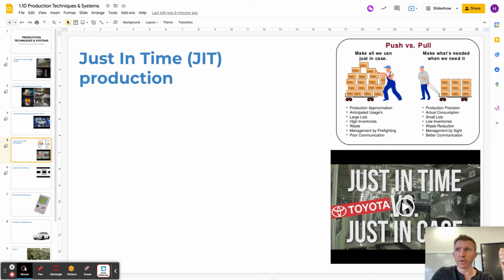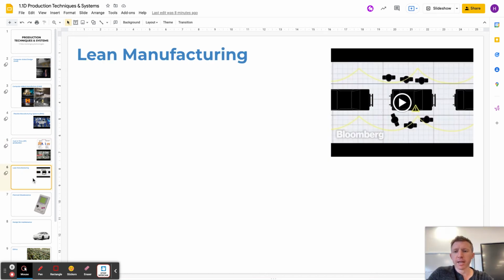So just-in-time production is what most companies strive for. It means that you don't need a warehouse, you don't need storerooms to keep stock, because some stock will degrade if it's stored for too long. They aim to have a system where the materials arrive just as they're needed, and then they are used, and then they're sent out, and there's no waste, there's no spare kicking around. And they're not wasting money by buying stock that they don't need, for example. So that's what JIT is. Now, have a watch of that Toyota video, because those guys, they didn't invent JIT, but they were one of the biggest pioneers of it. Lean manufacturing is the next step beyond that.